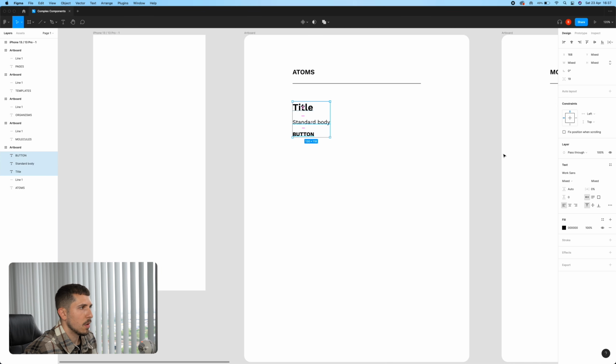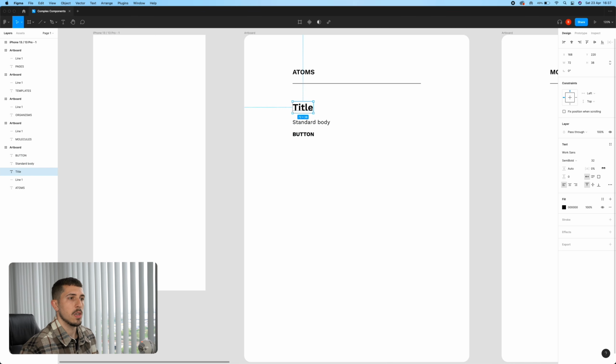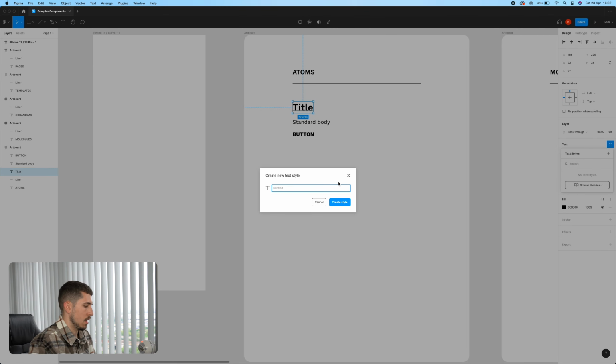And what we are going to do next is we need to be able to reuse those typographies that we have defined. So I'm going to press here on the four dots under text, and I'm going to press create style. I'm going to call it simply title. For example, if you're building a complex design system, you might have like heading 1, heading 2, heading 3, heading 4, and so on.